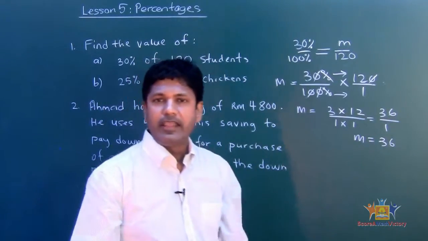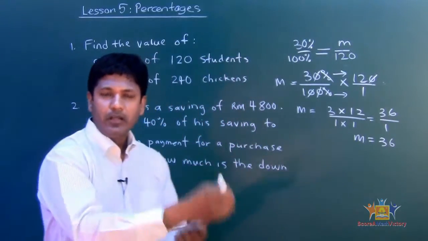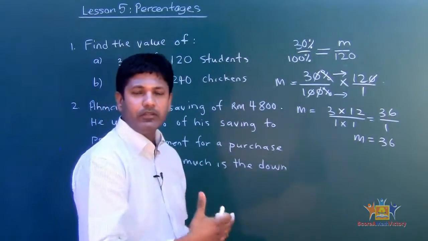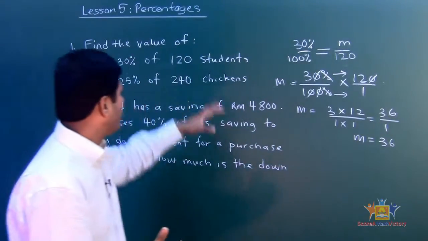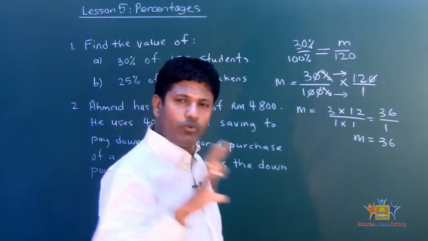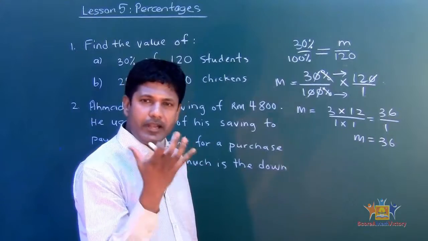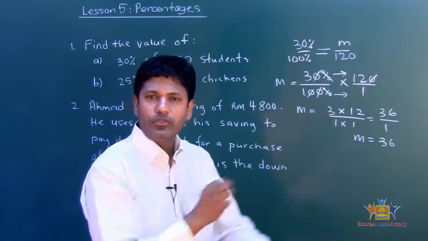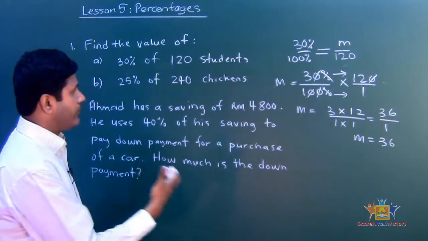I can't just go there and say, I want 25%. But I don't know what the number is, because I've got to find the number. In order for me to take 25% out, the farmer says, you can have 25% of my chickens. And he has 240 chickens. So in order for me to take 25% out of the 240, I need to know the numbers. I can count 1, 2, 3, 4, 5, 6 in order to take them out. That's how we're going to solve it.